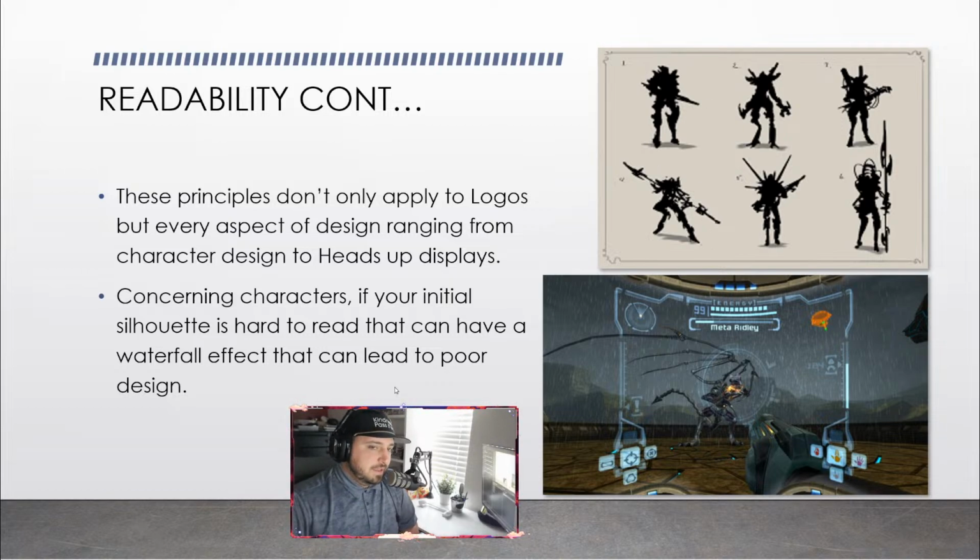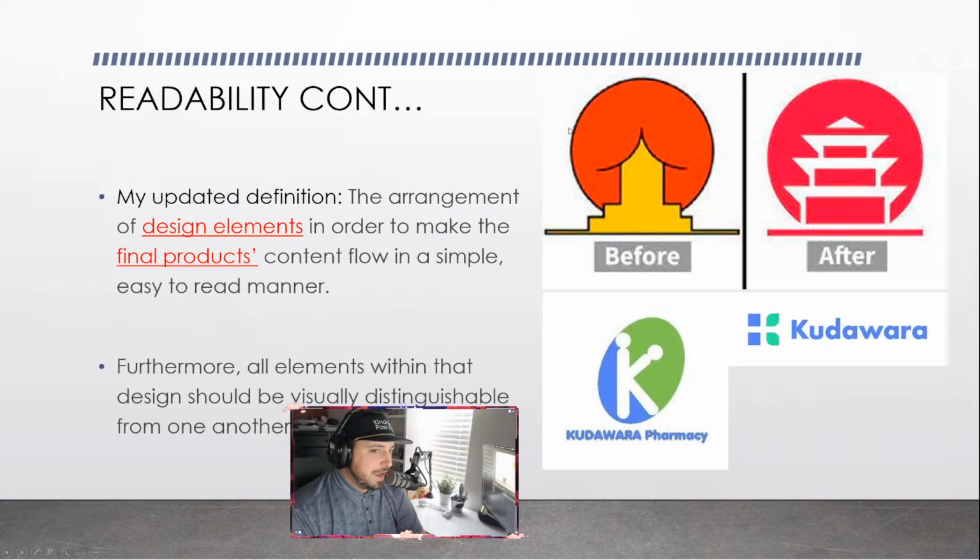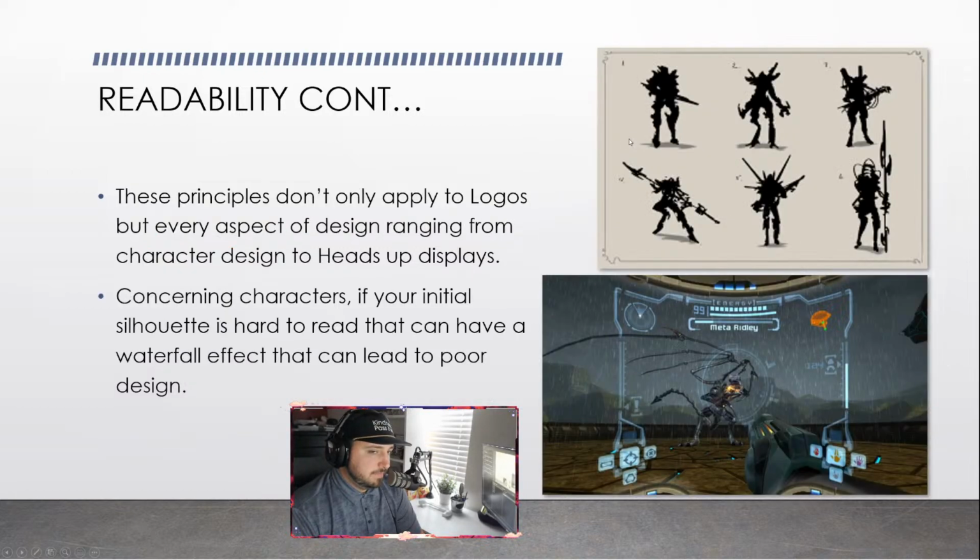But if your initial design looks like this, I don't know how this made it out the door, because it's easy to tell that this is not great. Same thing here. If you're building a character, you're trying to make sure it's readable on that page or against its background. If your silhouette's muddy and messy, your character is going to look muddy and messy. So it starts simple.